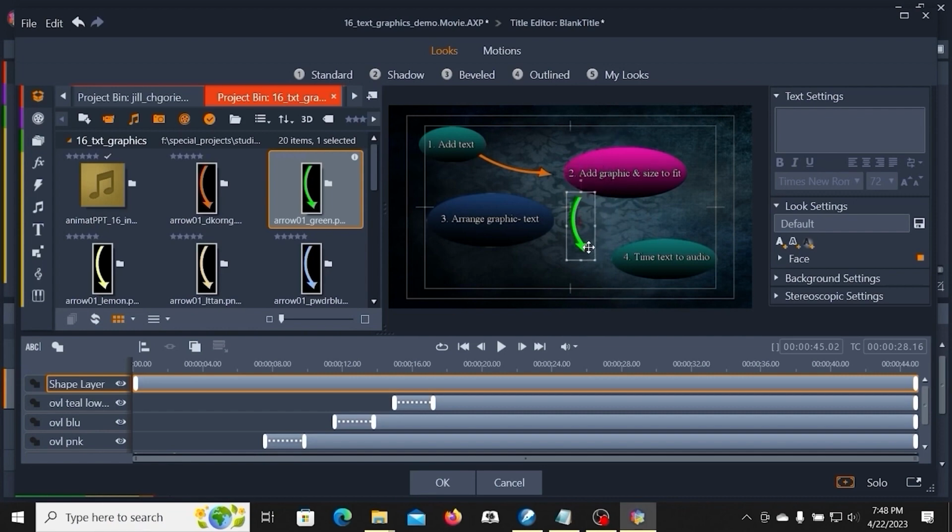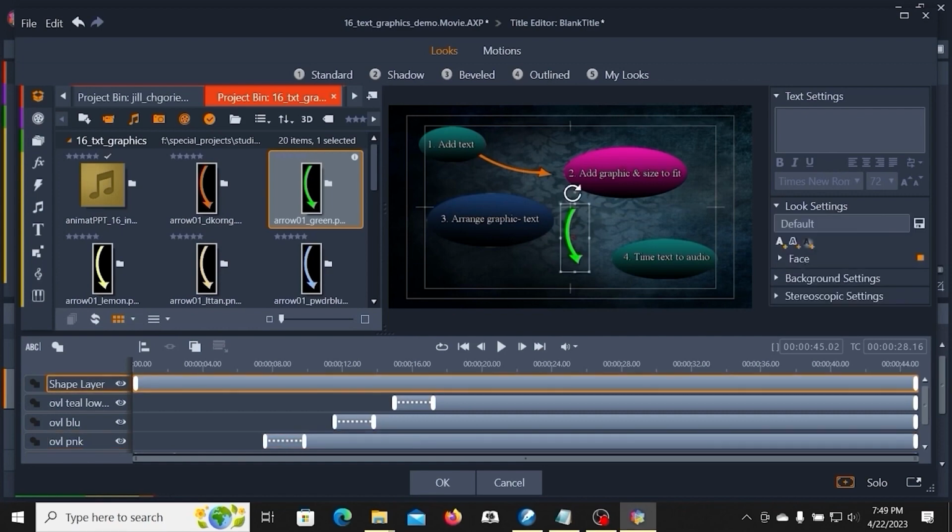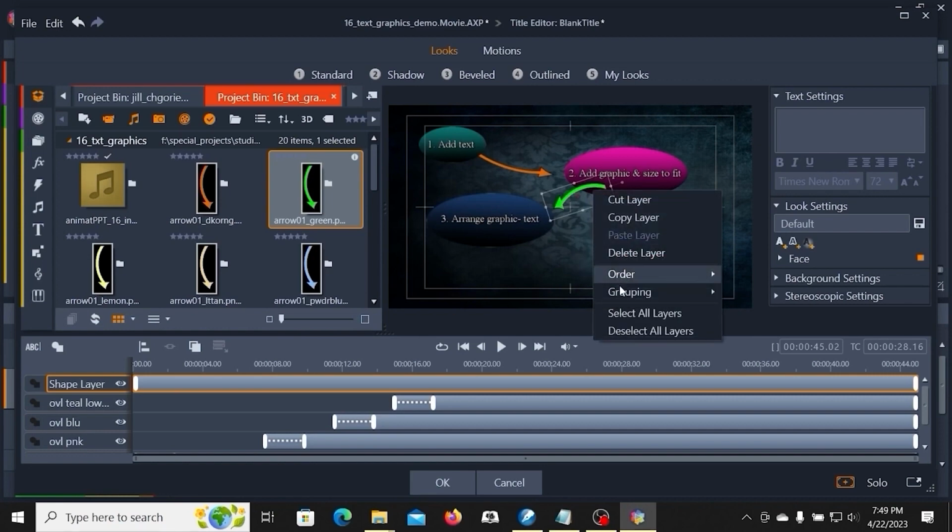So I'm going to bring this one here. I have some down left arrows that would work better here. But for demonstration purposes, I will use an arrow that's not exactly the one that's the best fit for this. Or it might be. I'll make it work. So I want that to point down to that. That's going to look pretty good. Let's go ahead and send that to the back.